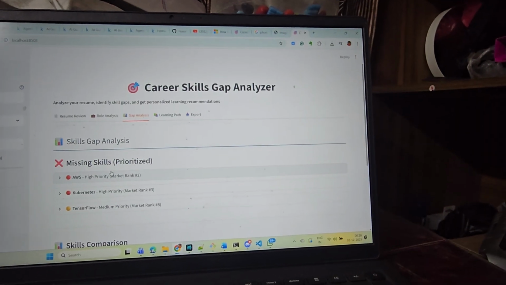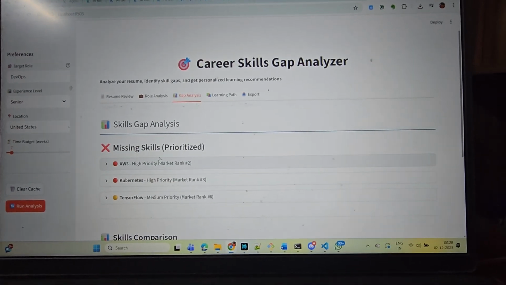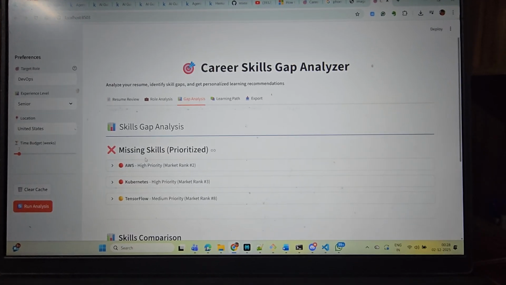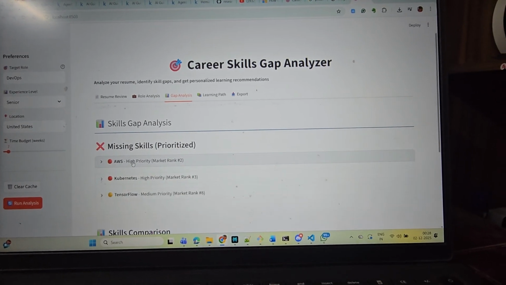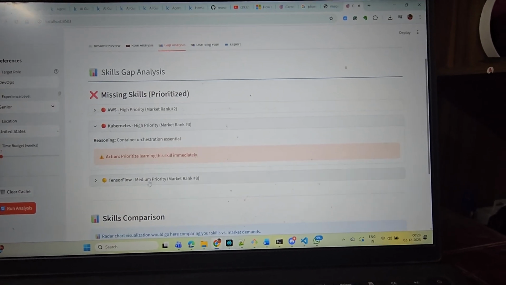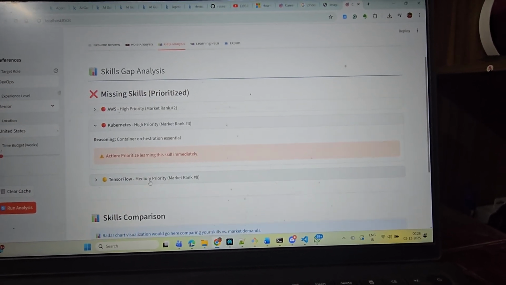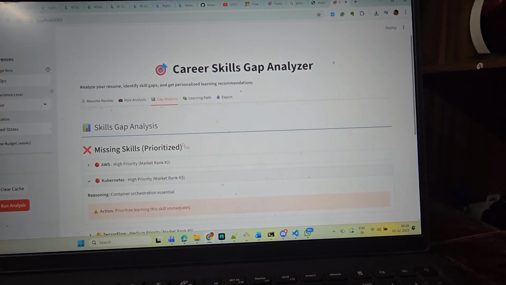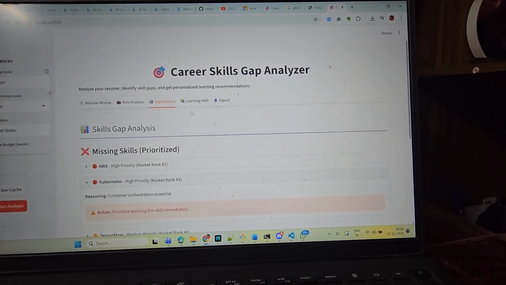We should have named it in a different way, but the gap shows the missing skills: Kubernetes, TensorFlow, and so on. So these are my missing skills.